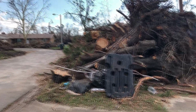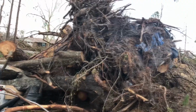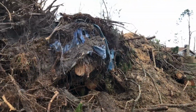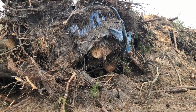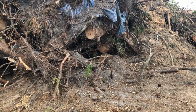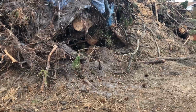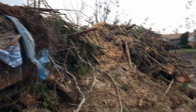Obviously, since the last time I saw you, the pile has gotten way bigger, and it's just full of the trees that used to be in our house. My dad was telling us earlier that there were probably about 60 trees total in our yard, front and back, and I don't think that included the ones that got struck by lightning that we had to cut down, which were only a handful, but about 50 or 60 trees. Not all of them are in this pile.